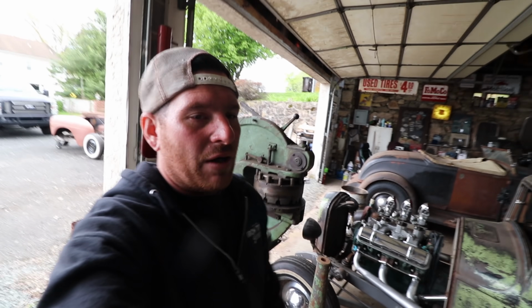So Carlisle was definitely a success. We had a ton of fun. Thank you to everybody that stopped out to the swap meet and said hello, stopped to have a conversation or whatever. I really enjoyed all the great conversations we had with everybody, and I found some great stuff. So another good swap meet in the books, and I can't wait for the next big one. Fall Carlisle is going to be really good. If Hershey happens, it's going to be amazing, and hopefully I can catch you guys at a future swap meet.